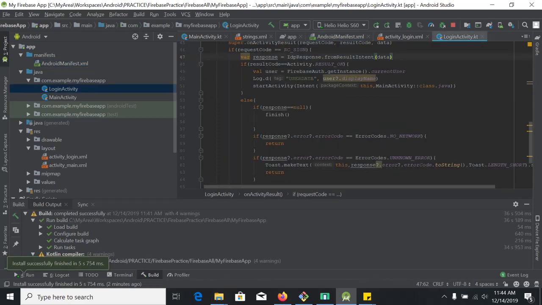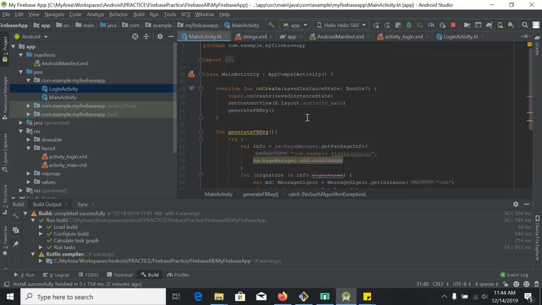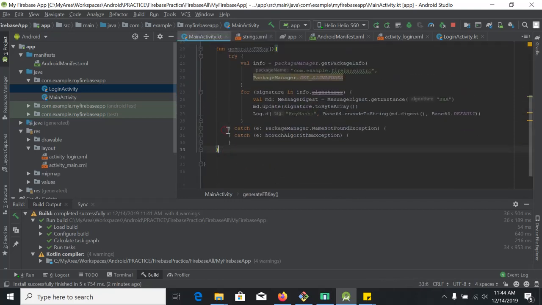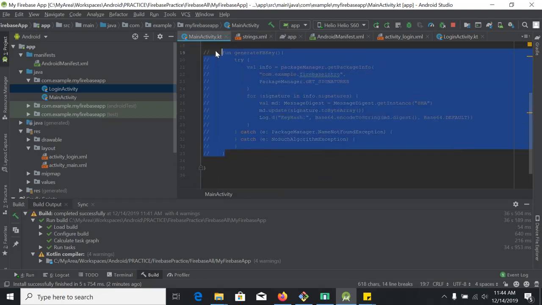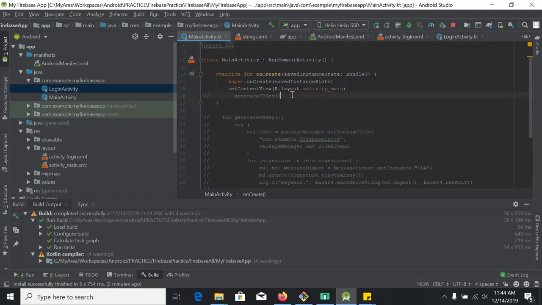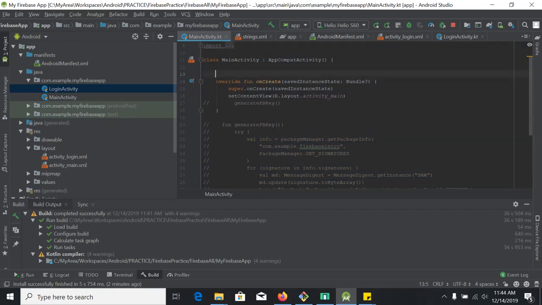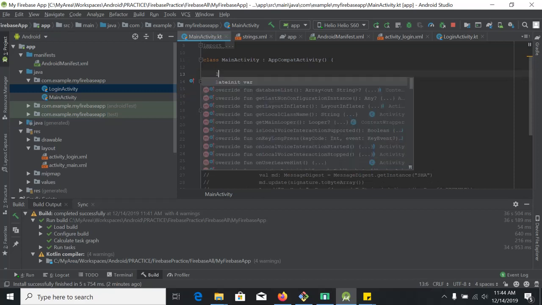One more thing: if I don't do that, our app will not be meaningful. So we go to the MainActivity.kt, and first thing first, we will just comment it out, the entire function we will comment out. You can either delete it also. Now we will add the data binding first. I'm a data binding lover.